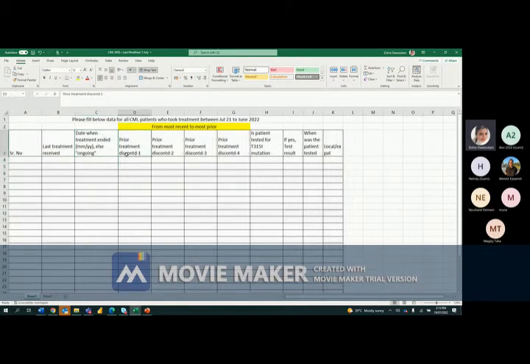It's not very critical. What's more important is this, where we ask about the previous treatments the patients have taken, the previous discontinued treatment 1, treatment 2, treatment 3, the same treatments are mentioned. So we know whether it's line 1, line 2, or line 3 patient. And we're asking, has the patient been tested for T315I? If yes, was the patient mutant or not mutant? When was the patient tested? Was it at diagnosis, during line 1, line 2, line 3, or line 4? And whether the patient is local expert. Again, this is not that important. And date of diagnosis.